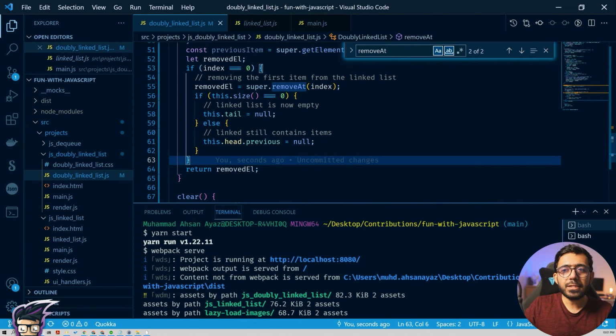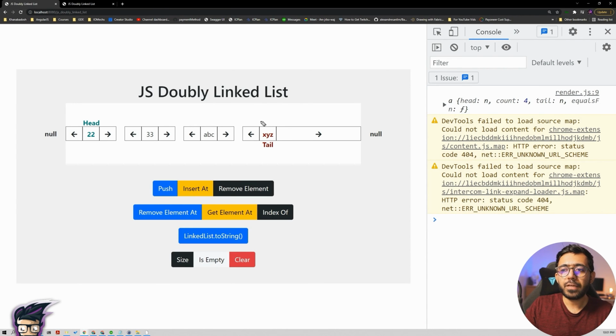Now let's discuss what would happen if we had to remove an item from the end of this linked list. In that case, it would mean that we are removing this XYZ from the linked list. And that also means that now we would have to fix the broken links. Right now XYZ points to null, but now that we have removed this one, this ABC's next pointer is going to point to null. That is what should happen, that we get the previous element and then we get its next pointer, set it to null, and that is pretty much it.